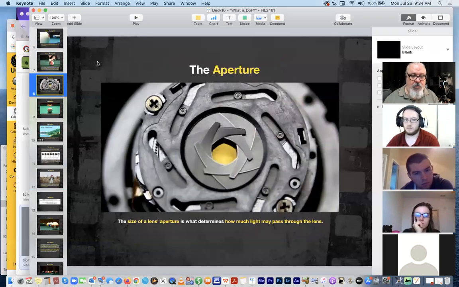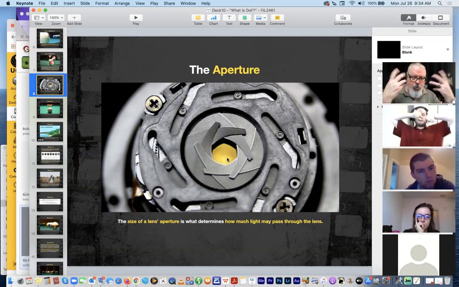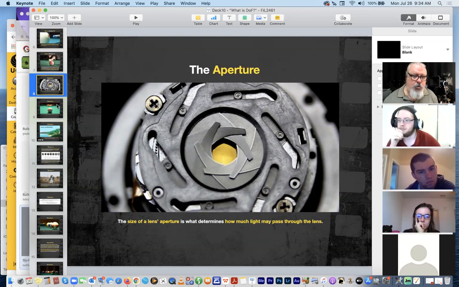Okay, so if we think about this concept from the point of view of the aperture, so here's the internal workings of, I think, a Nikon lens. This is what your diaphragm looks like inside the build of the lens itself, right? And it's just a series of blades and they close down and they form this little opening. And the opening corresponds to the numbers on the outside of the barrel, okay? And that's all well and good. So this is creating the situation where we're allowing light through in a certain amount of volume. And we're using it to control our exposure.